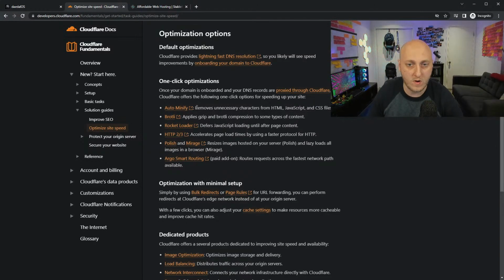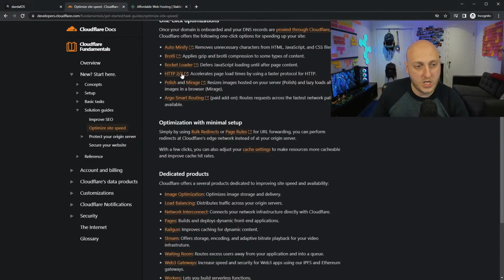Some of them are just like, very much, if you can do this, it will be good. But in general, you've got to test, and you've got to see if it's going to be good for you. So take these tips with a grain of salt, I guess. But yeah, let's say this Rocket Loader for me was eh. Same with Auto Minify. Auto Minify, I believe I'm doing for the JavaScript. I'm not even sure. If it can squeeze another 1% out of it, I think I just allow it. But at one point, I think I did that, and it was actually causing an issue. But it ended up being, I don't even know what it was, honestly. But again, mileage may vary.